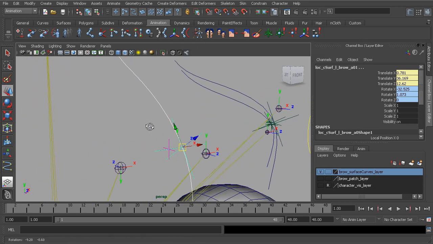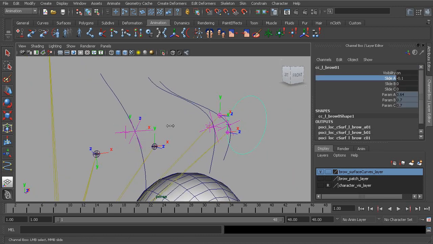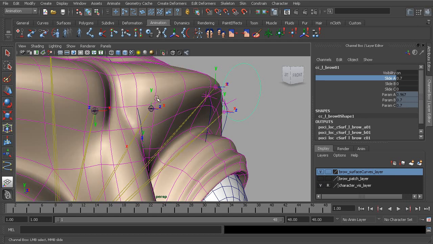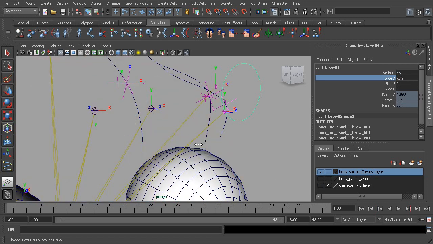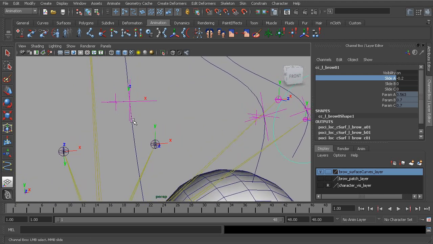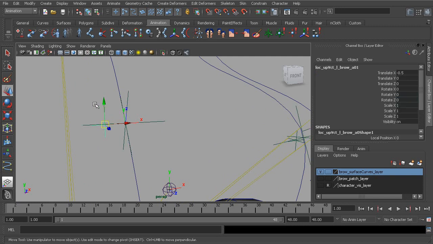So you can see now, if we were to grab our brow control, go to slider A, and start to move that up the curve, everything seems to move just fine. But watch this, as we start to move down the curve, we'll eventually run into a little bit of twisting. Now, if this causes our joint to twist, of course, naturally, we'll see that in our bind. So that's going to be a problem. So what we'll need to do then is decide another way to control the twisting of this locator, something that will allow us to have complete control over its twist axis. So here's where the smaller locators come into play.